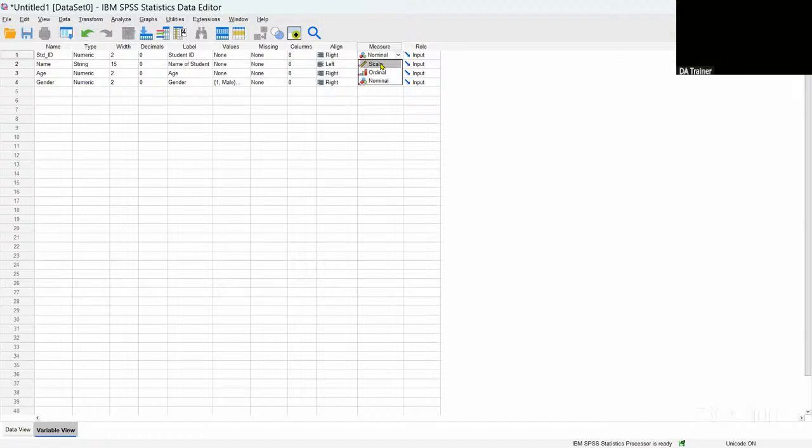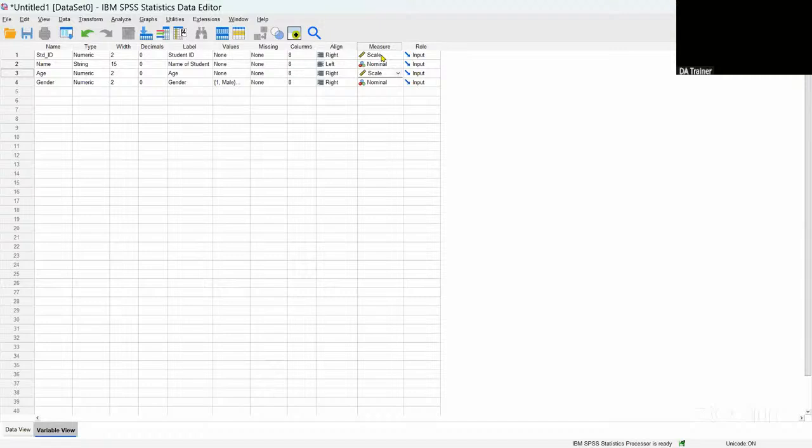Numeric values like student ID, any numeric value. Age is scale, any numeric value. Amount of money, percentage of whatsoever, any numeric value that is purely numeric is scale.